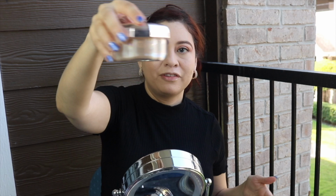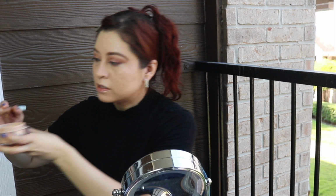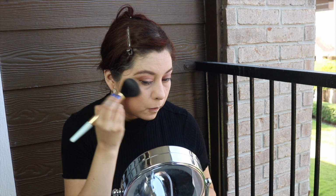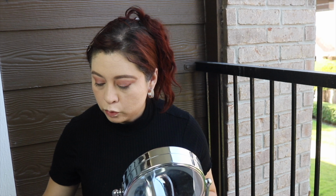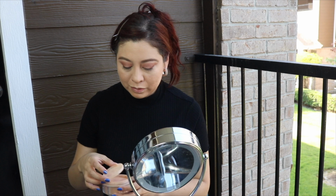Like I said, I'm trying to go through my products because as a makeup reviewer, I'm gonna keep getting products. I'm gonna use the side of this cap. What I learned about this product is that it is very pigmented. And so you kind of have to put it like this, just to warm up the skin. It's an absolutely beautiful product. I love Fenty products. I love her. And you see how it left the skin nice, delicate, natural? I know, I love this product. The only thing is that with this product, I said you have to be very gentle with it. You have to put it on the side like I did.